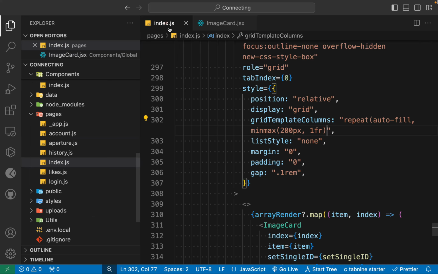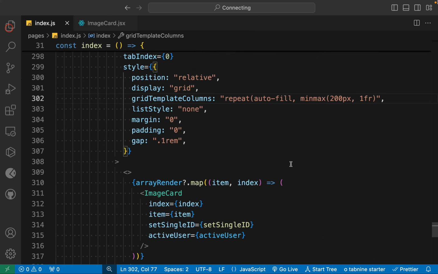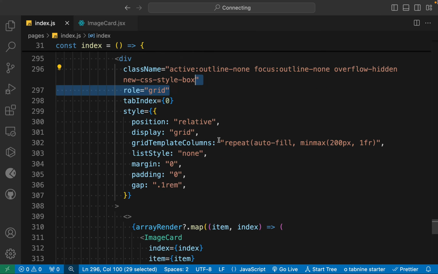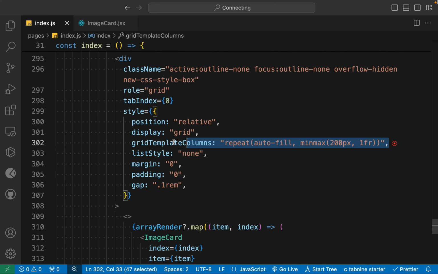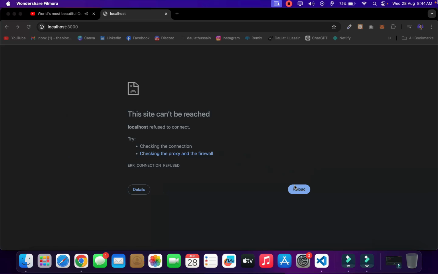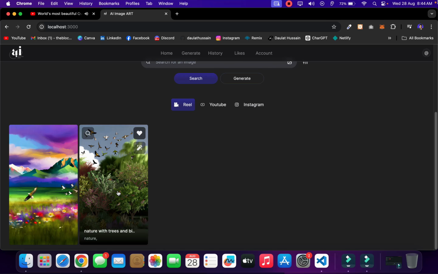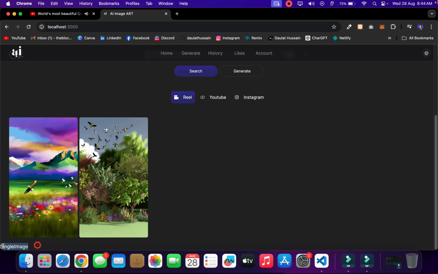Now we can simply come back to the index page, and here we have to do a small fix. So this is the problem we have. I forgot to add this closing bracket, and because of this our grid system was not working. So make sure to provide this and save it. If you come back here and reload the page, you will see the images are perfectly aligned, and we are getting this nice hover effect on the images and icons. On the click event, we are getting this single image. So things are looking pretty good.